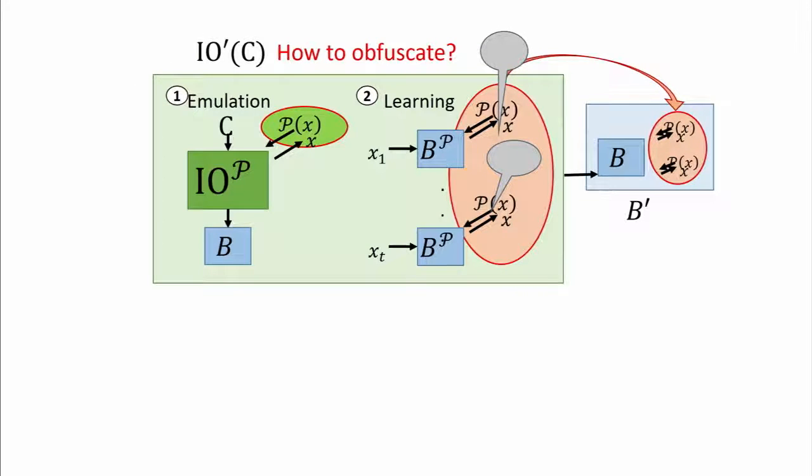Presumably for B prime, you're going to be able to evaluate it on other x's that you didn't encounter in the learning phase. Yes, so you need to argue that B prime is an approximation. You just have a weak guarantee that when you run B prime on a random point, like the random points x1 till xt in the learning phase, with 99% you are going to get a correct answer. But on these other new points that you're querying B prime on, those might be inconsistent with the ones that you already have.